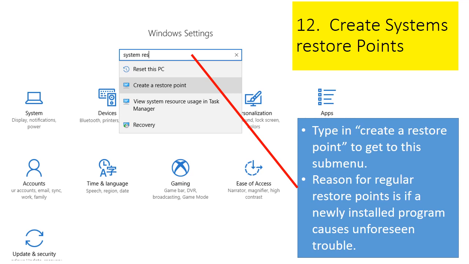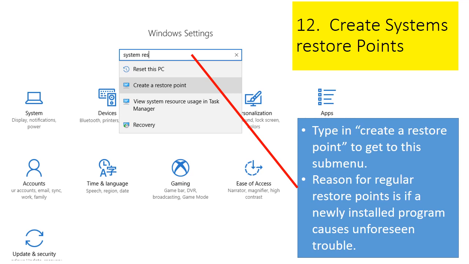When you're busy installing your new programs, remember to create system restore points. The system restore points are very important should something happen because you install a new program. You have a backup point where you can go and say, before I install this program XYZ, my computer ran quite well, and so I want to go back to that point.